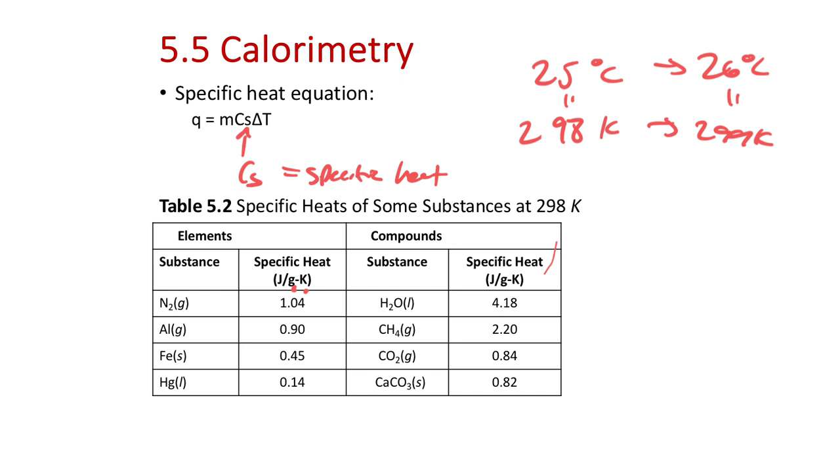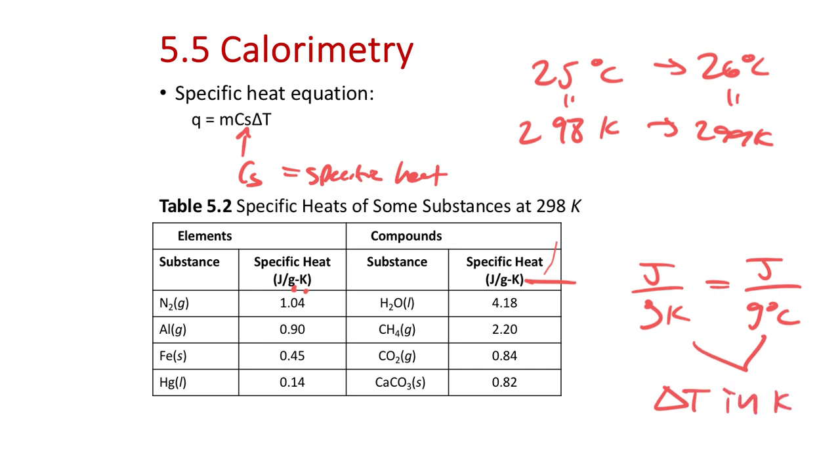So we can look at all these units here that are joules per gram Kelvin and see that those are equal to the same units in joules per gram degree C, because to go up by 1 Kelvin is the exact same increase in temperature as 1 degree C. So this works because delta T in Kelvin is equal to delta T in degree C. Now I'm leading with this because we see a lot of conversion errors made just from this fact alone.